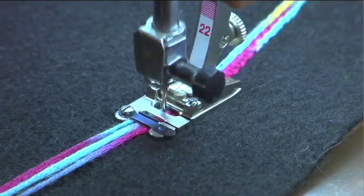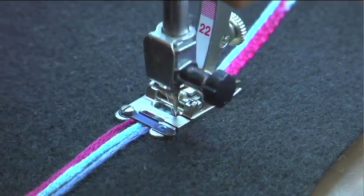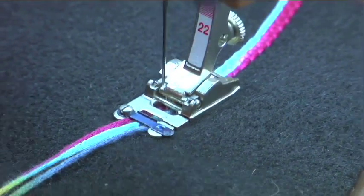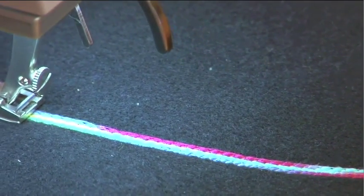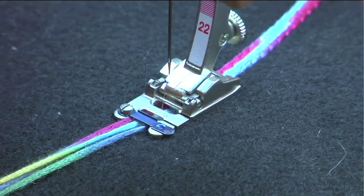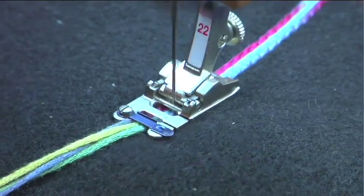What I'm using today is invisible thread with a honeycomb stitch. This stitch goes from side to side and covers the entire 3 pieces of yarn. And you want to make sure that your fabric is stabilized. Just like with any couching, you want to make sure that you have stabilizer or batting or whatever it takes for that project to develop a firm foundation to hold the cords. You could actually use any decorative stitch that would cover the cord, and if you used an embroidery thread, then you get another whole look on that yarn, so it looks like a different kind of cord. As long as it is a side-to-side stitch that's going to cover the cord, you could add a decorative stitch with embroidery thread on top of the yarn.